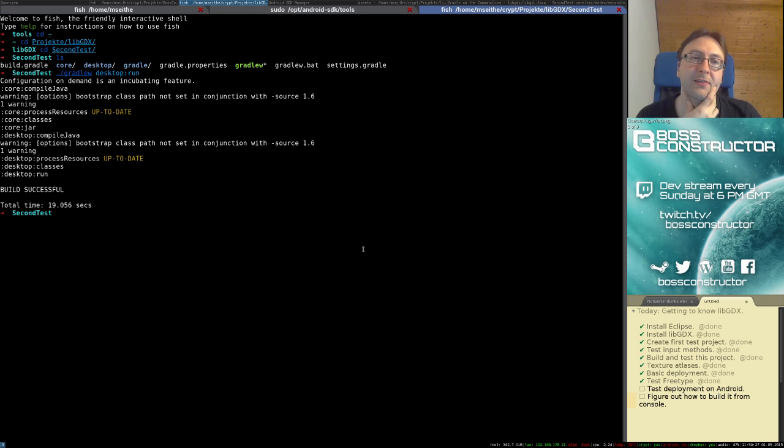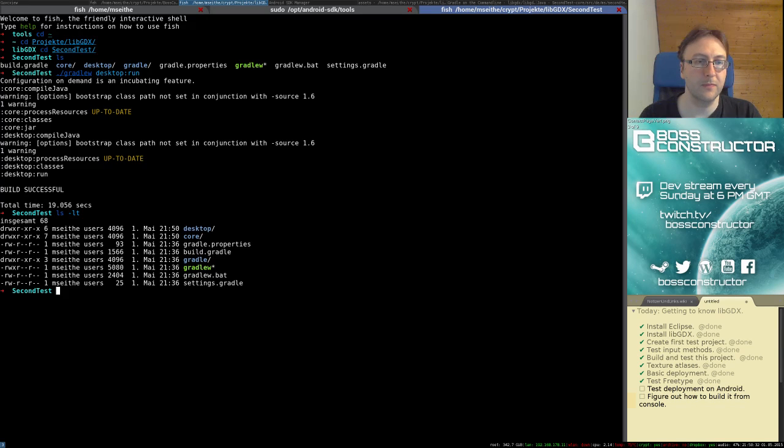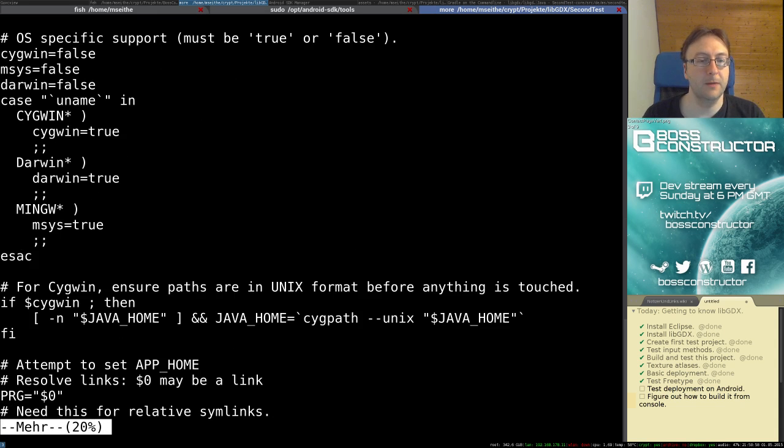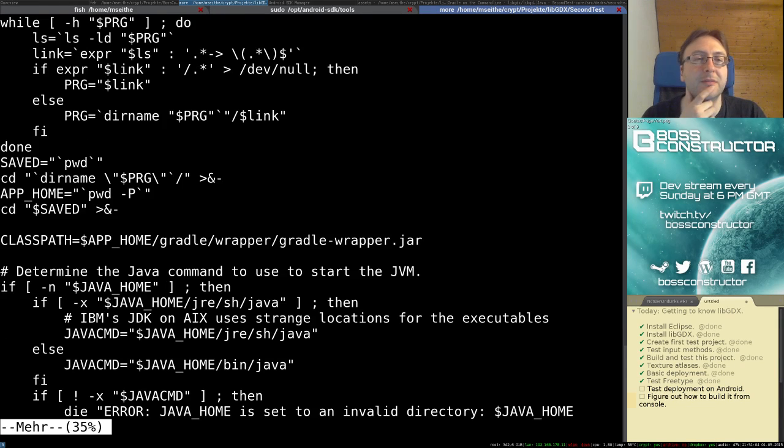That is actually really simple. Okay, so Gradle is a script. Gradle startup script for Unix. Gradle base name. Okay. Just sort of trying to figure out how it's actually working.